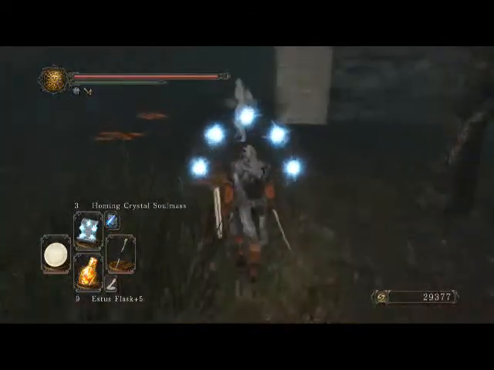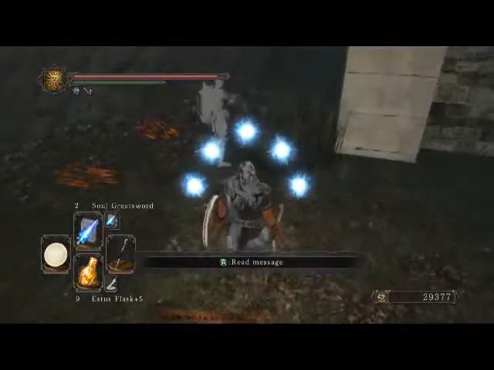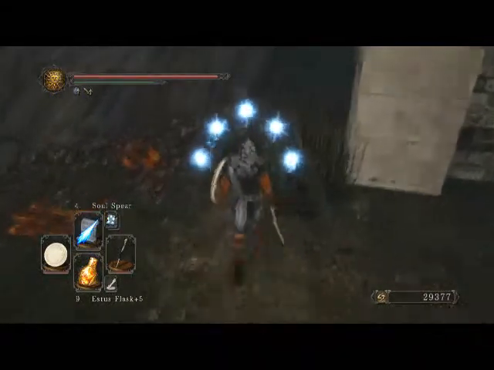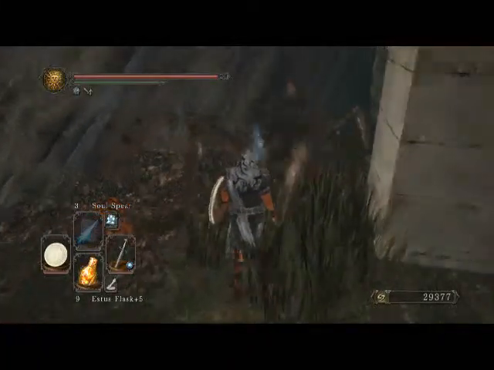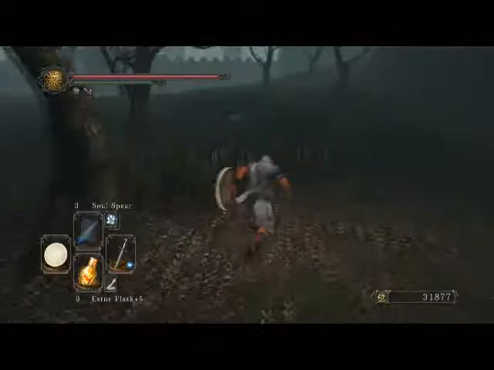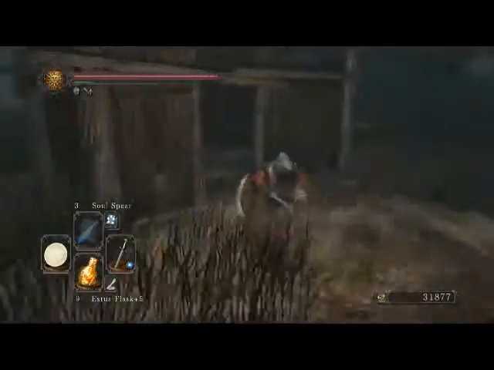I guess we'll go ahead and kill this treasure chest. I don't need anything in it, but something about having a mimic not dead bothers me. I missed with that Soul Spear. Anyway. So we get the Dark Mask, which is the skeleton mask, and we got the Sunset Staff again. It's on the list of stuff that we really don't need.